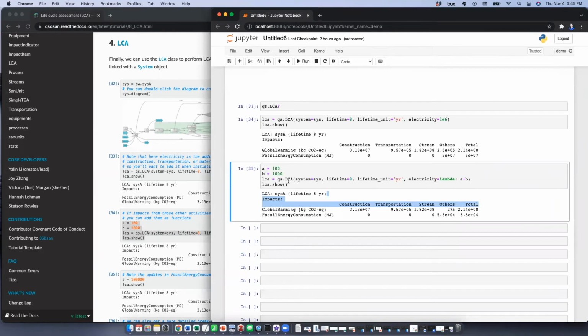Now we added some other impacts. So we have impact of A, impact of B, and you'll see how before our global warming was 2.5, and then our fossil energy consumption was 5 to the 10th power to the 7th. So now our others has changed because we added these 2 additional activities that go under others, and then that impacts our total global warming emissions and fossil energy consumption.